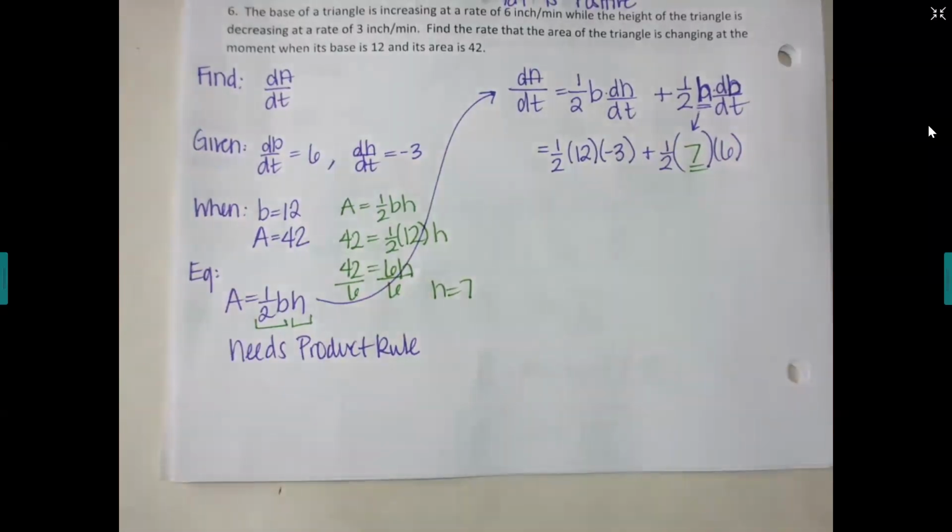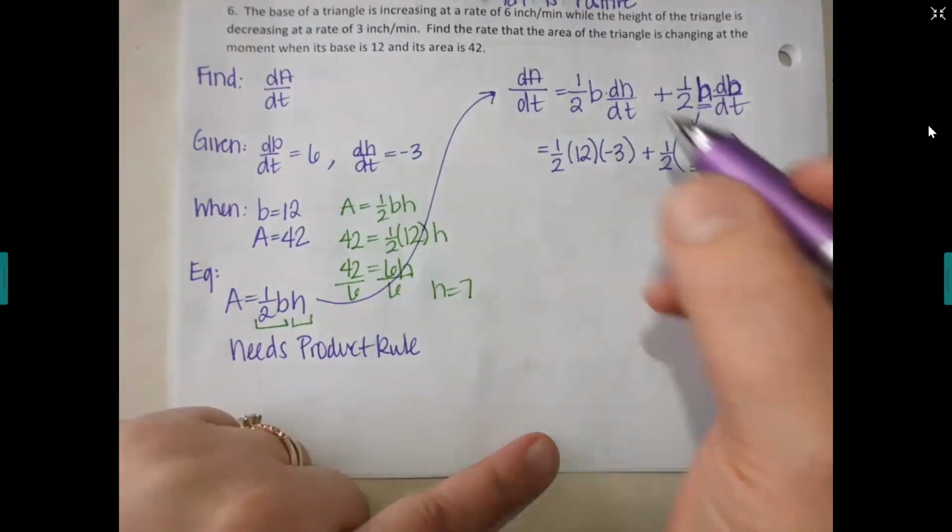So remember, when we were doing all the dy/dx's, maybe they give you the x, but they leave you on your own to find the y, or they give you the y, but leave you on your own to find the x. That's still going to happen here, that you go back to the original before you took the derivative to find missing information. Now, real quick, why can't I plug the 42 in here? dA/dt is how fast area is changing. The area equal to 42, that's not the same.